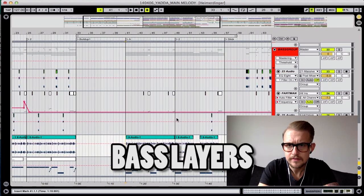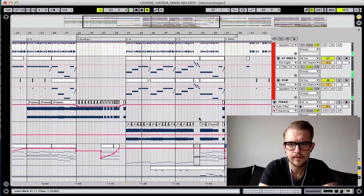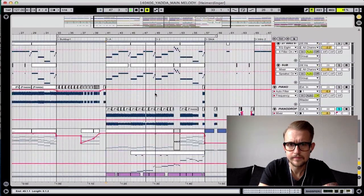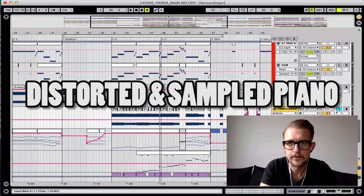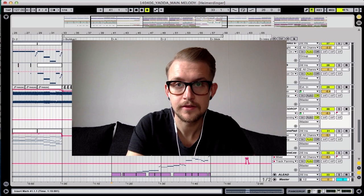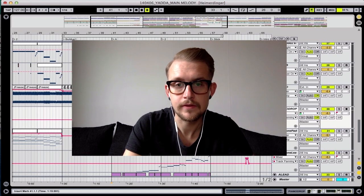Interesting bass layers. Like lots of piano. Distorted and sampled piano, that always works. So, yeah. I still have a lot of details and things to add to this and, you know, variations. But the basic idea I'm really happy with at the moment.